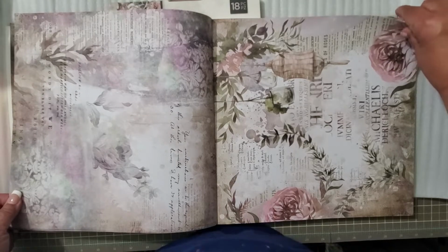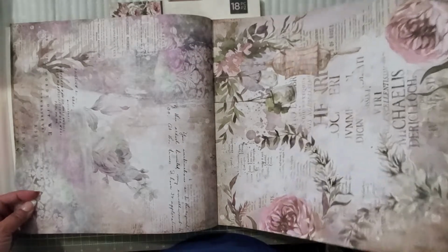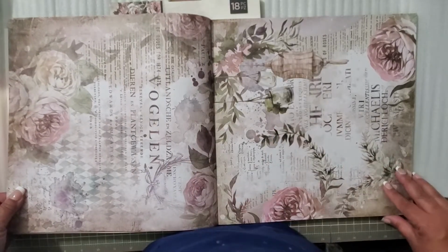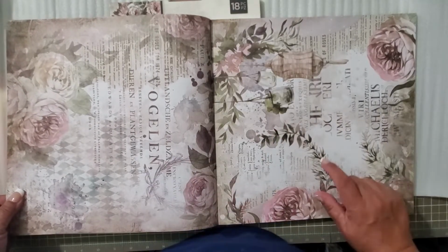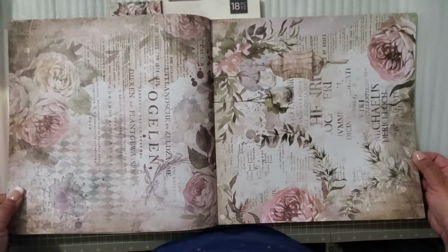And it's been a while since I bought paper from Crafters, and I also wanted to get the winter white, so we'll see if that still is available, because I did want it. I mean, it wasn't like, oh my god, I have to have it, but I really did want it too. This I really wanted. So in the grand scheme of things, I'm glad this is what I got.